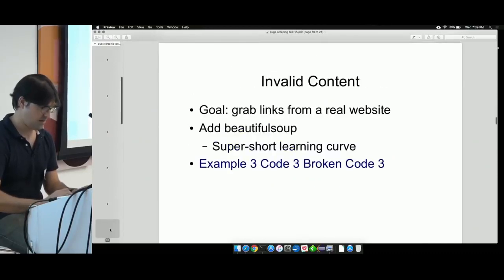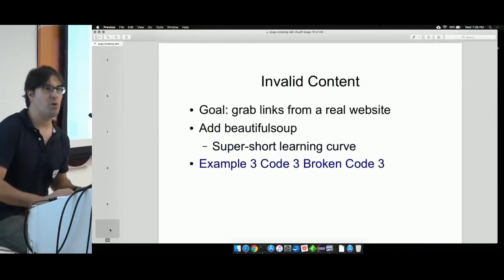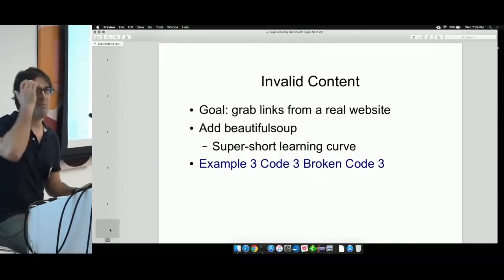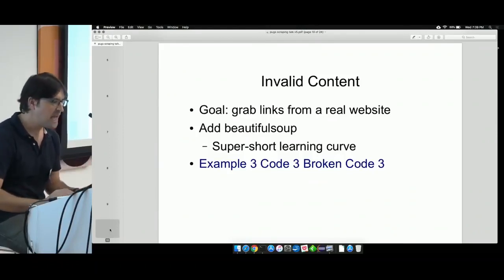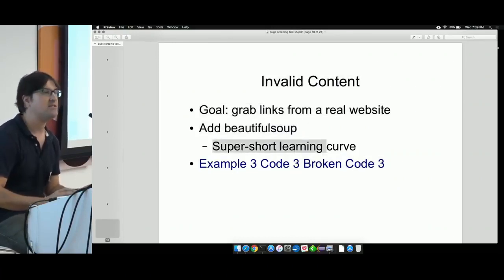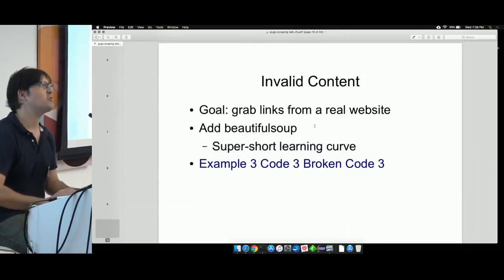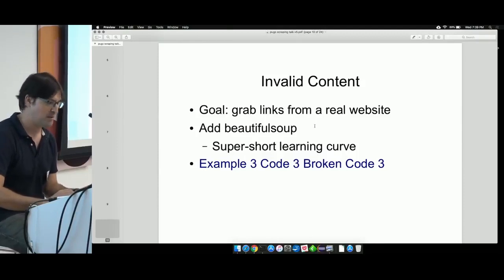Okay, now we move on to real web pages, which are not things I wrote and posted to GitHub myself this afternoon. There's a well-known package called Beautiful Soup that many people have probably heard of and some people may have used to try to scrape web pages. It is famous because the learning curve is incredibly short. It is basically a two-function API, parse and search. And that's fine because you can do really simple stuff really, really fast. As we'll see, maybe you start to have a lot of complexity very quickly because it's a two-function API.